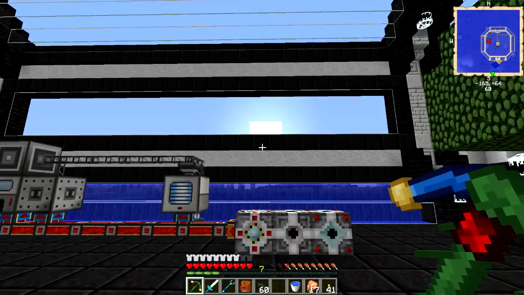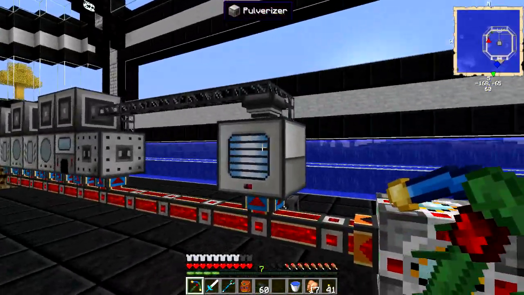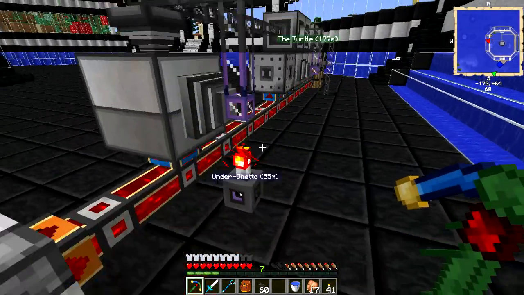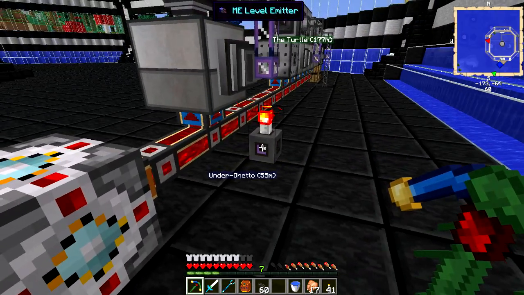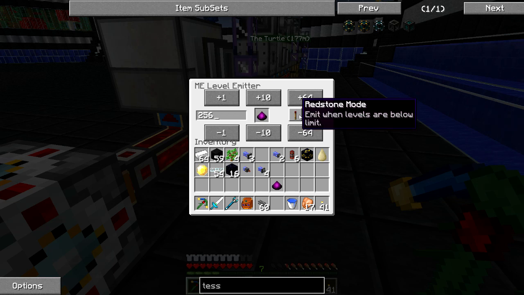All right, we've slept. I've actually done some work. You can see the sun's going down now. But yeah, so I have the system set up here now. What I've got going on is stacks of obsidian are going into the pulverizer, and you can see here it's outputting pulverized obsidian. We have a precision import bus on the back here that's set for active with signal, and we want it to just move single items. And then we have this level emitter that is set at 256. It's set for emit when levels are below limit.